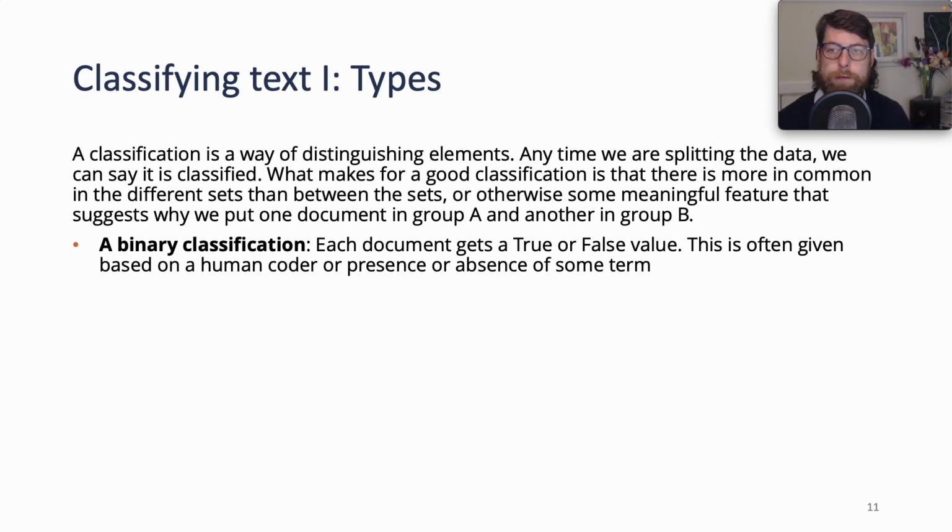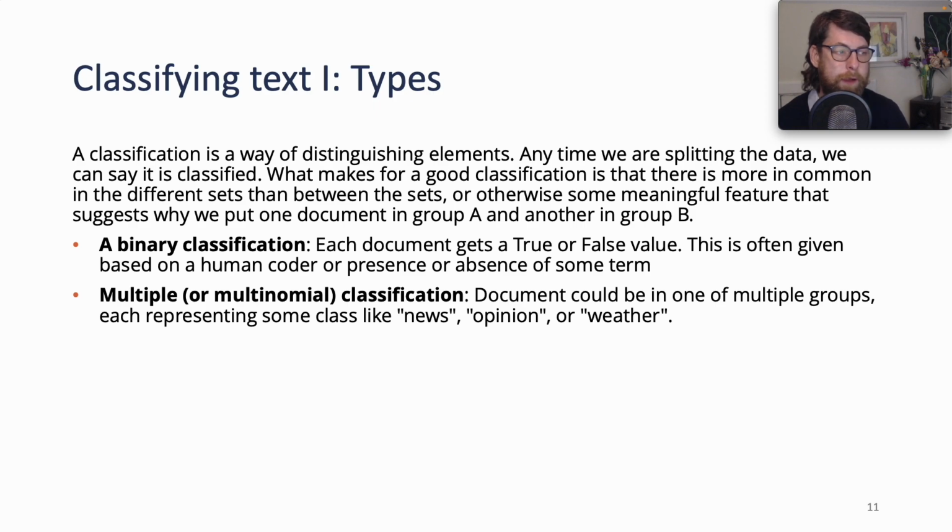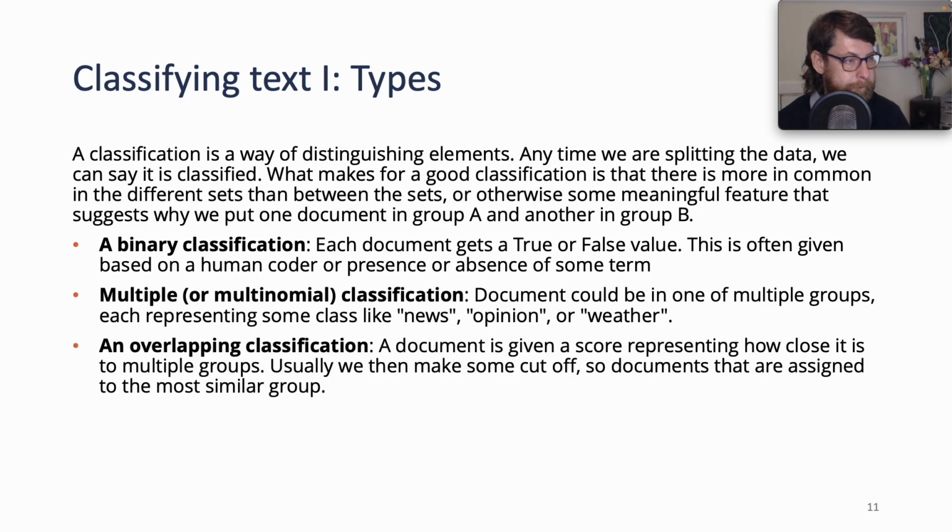Of course, we don't just want to classify documents as true or false or into one bucket or another. There could be lots of instances where things are in multiple different buckets, and that's a form of multinomial classification. We might classify documents into one of several groups like news, opinion, weather, sports. You read the different sections of the paper, label them by that, and then train a classifier so that when it reads a story about rain happening, it knows that maybe it's weather, but it might also have other things involved, like because rain is happening, there was a flood, and then that becomes a news story.